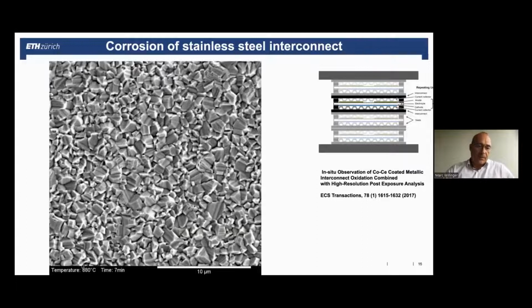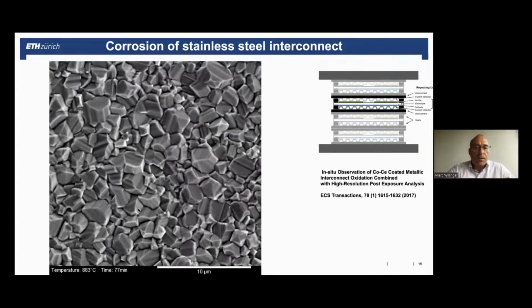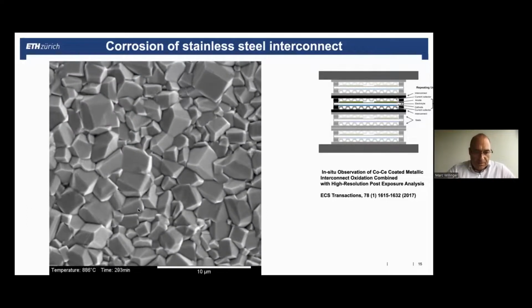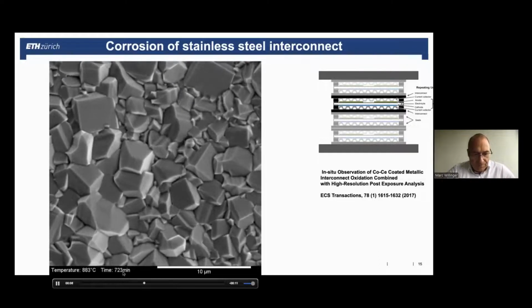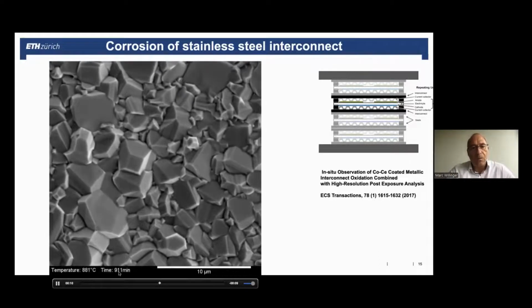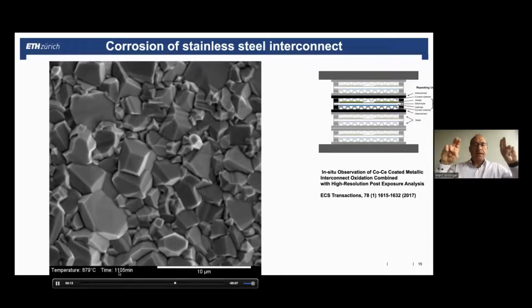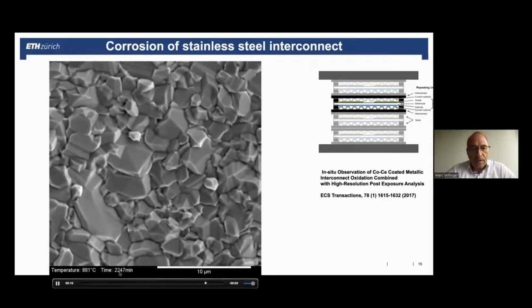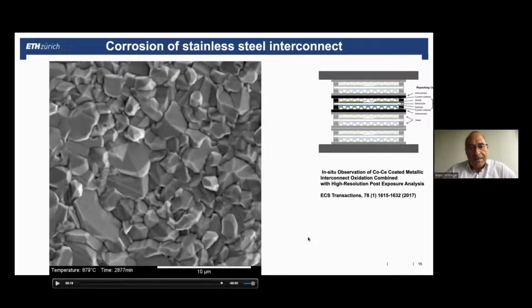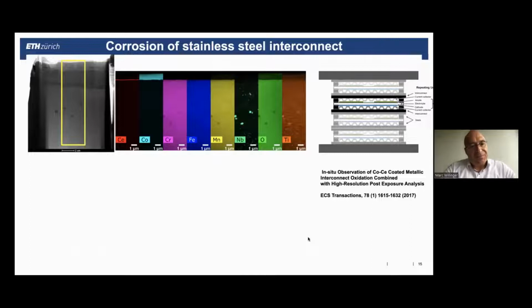And so we heated up, as you can see here, to more than 800 degrees C in an oxidizing atmosphere, and we observed how the material changes. And this is the time here. You see, we did a very long-term experiment, so 600 minutes, so that's 10 hours and even longer. And we saw how this stainless steel corroded under the influence of oxygen at high temperature. And here it was very interesting because this stainless steel was specially made for the purpose of preventing corrosion.